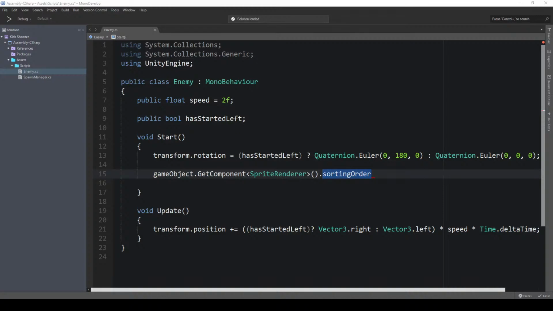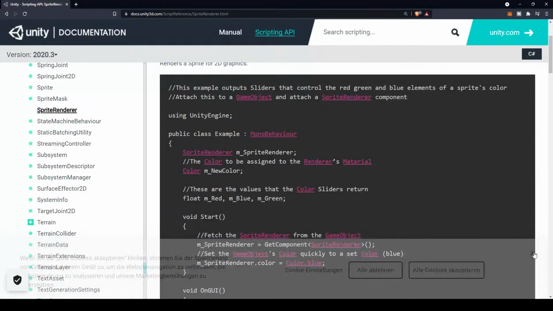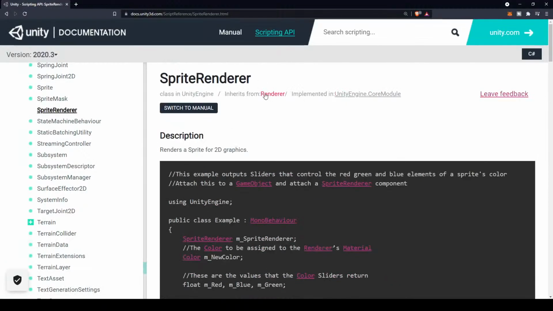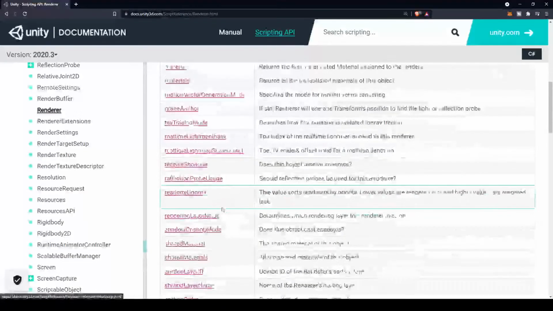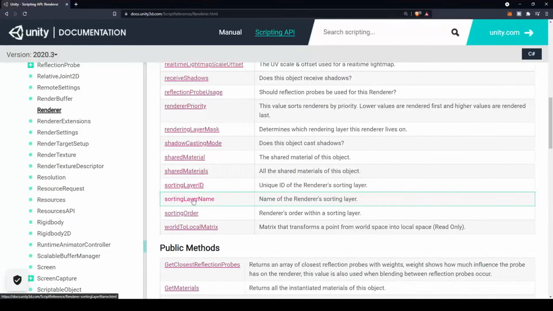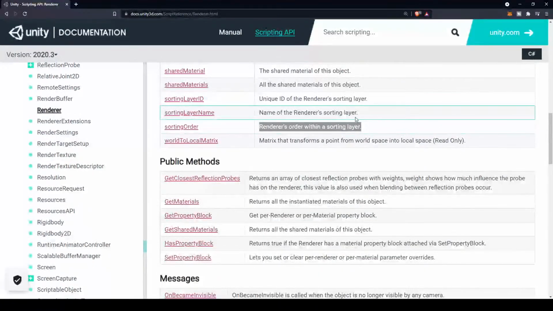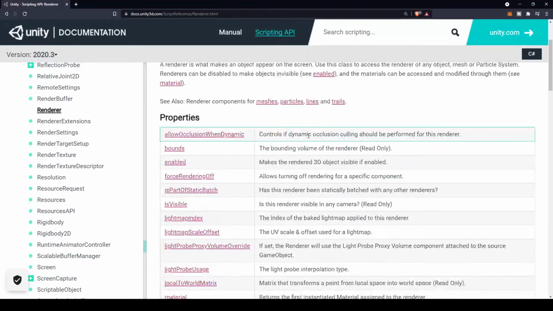So in there you should always find everything about the sprite. So if you go here, you should see what is going to be part of the Sprite Renderer. So it inherits from Renderer, and in Renderer we should have something like the sorting order. Render order within the sorting layer. So basically that doesn't seem to be the correct one, I guess. So the order in layers should be probably inside Sprite.